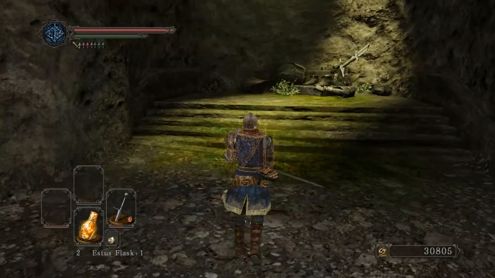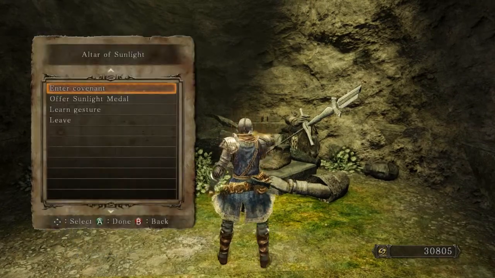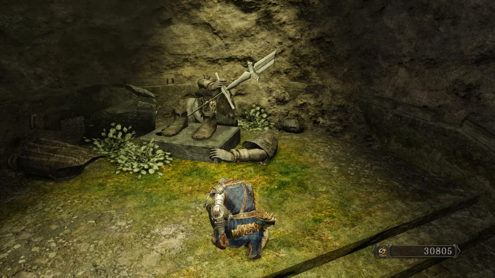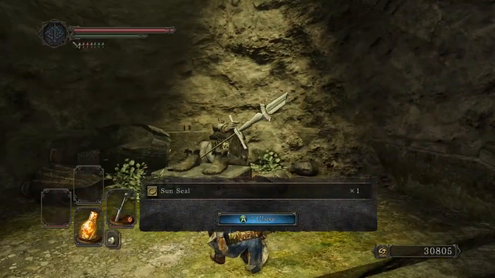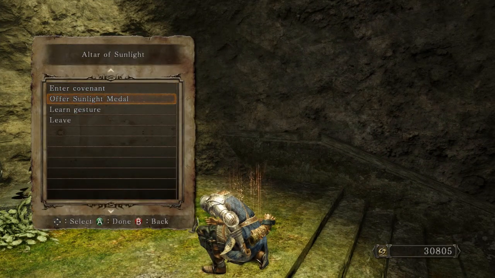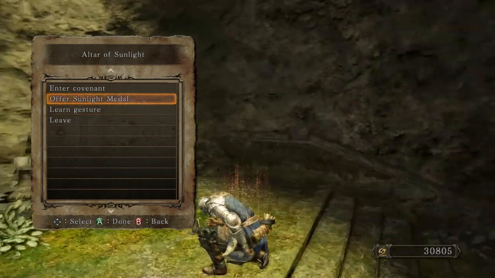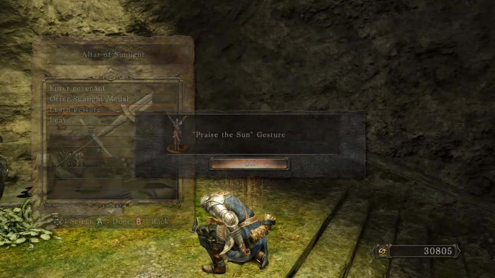This is where you join Praising the Sun. Look at this. This is where you join the Sun Covenant. You can offer sunlight medals when you do some co-op with other people using the sun. Using the Sun Covenant, you get Sunlight Medals, and you can offer these and increase your rank in the Covenant. And there it is.